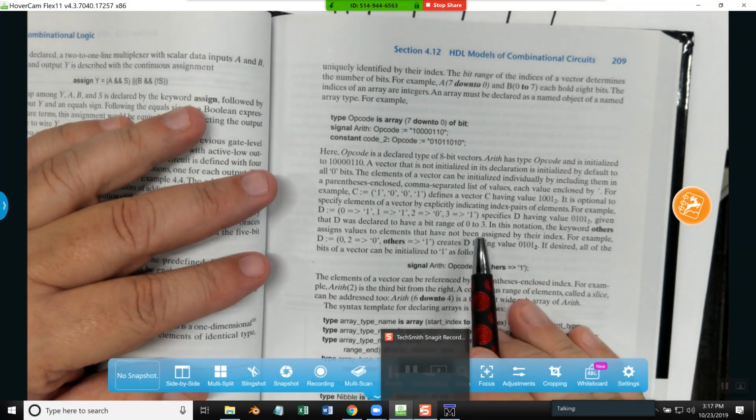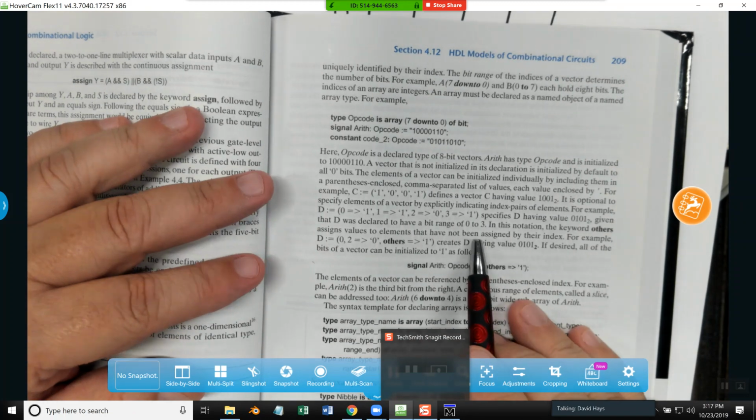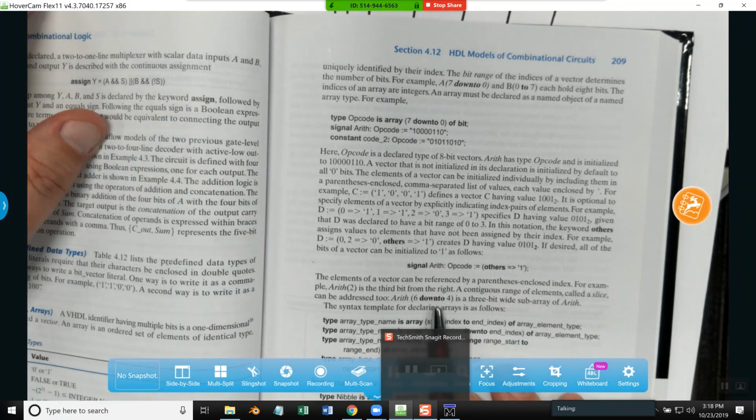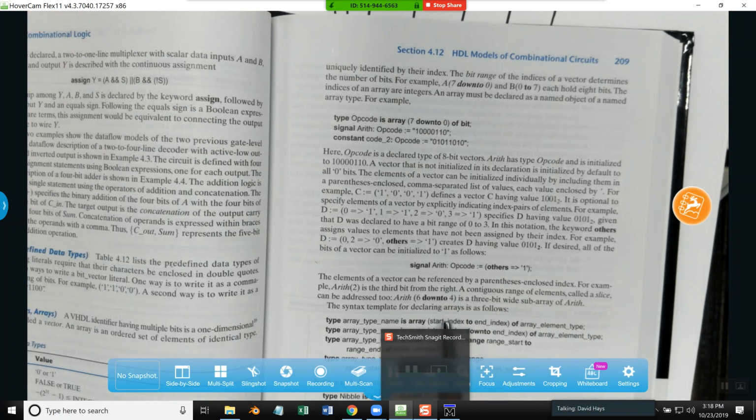The syntax template for declaring arrays is as follows. Starting index to ending index. You got your type, the name of this array, and the element type. Like this right here, we're saying it's a type. The name is called nibble.